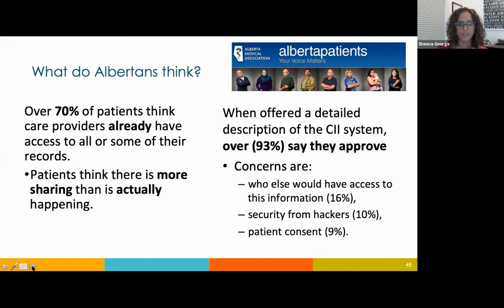So going through the survey, when we gave a detailed explanation of what CII was, over 93% approved the project. That's a very high approval rate when you think about some of these different IT projects. And their concerns were who would have access to that information, and if there was security from hackers or patient consent. So as we know, because again, we're under the Alberta Netcare umbrella and there's a privacy impact assessment specifically for the project, we follow all those security protocols. And so it is a secure system.